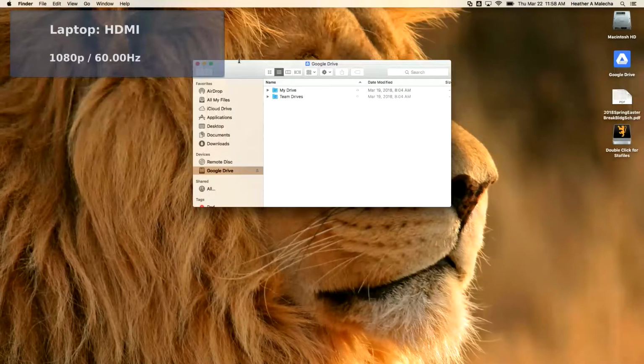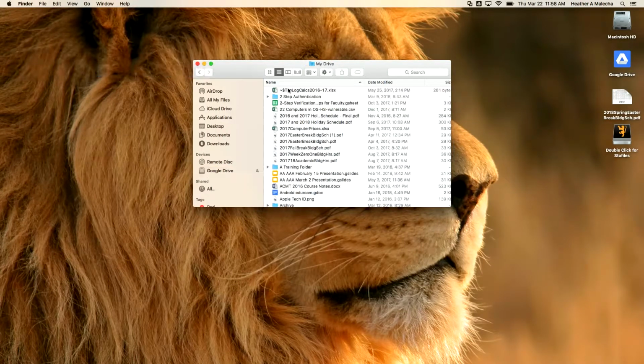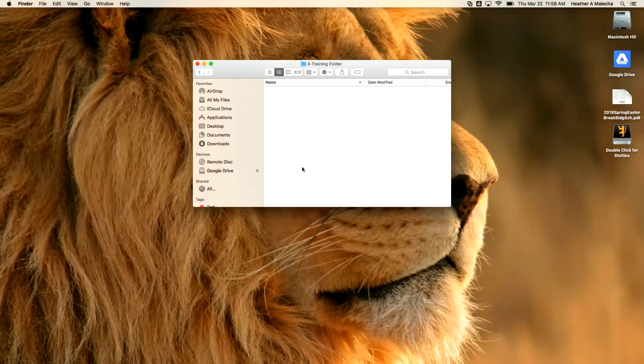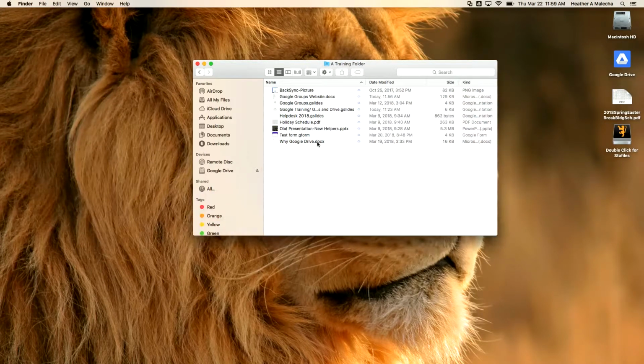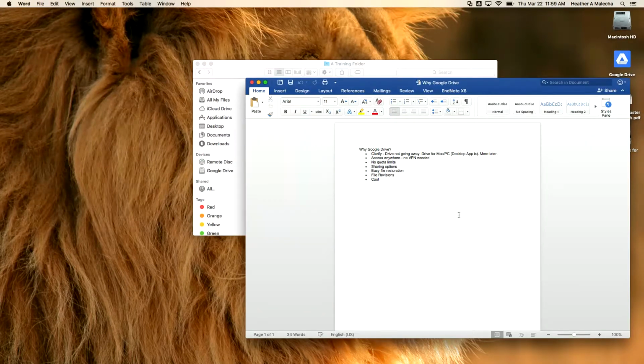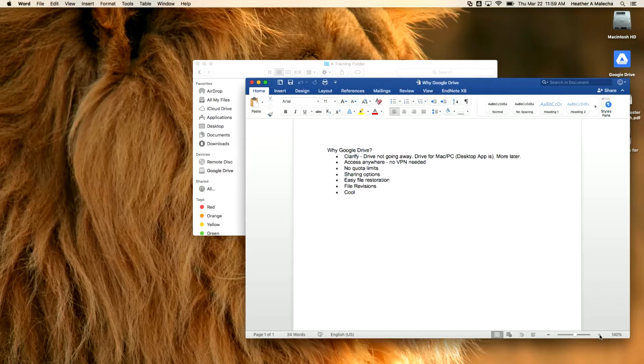And then I can demonstrate on my Mac. Go to My Drive, go to a training folder. I don't think it uploaded yet. Oh, there we go. So if I double click on it, there's my cool, okay? So again, I went from one computer to another. Same file, it was saved in My Drive. I was able to open it, edit it in this computer, save it up, open it, and now I can edit it in this computer.